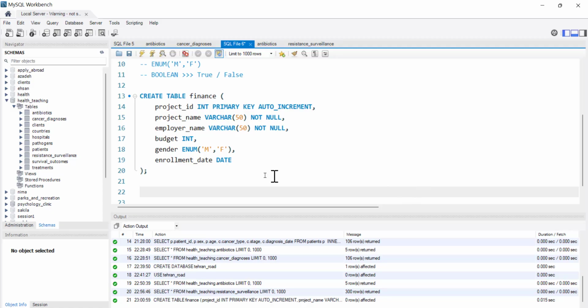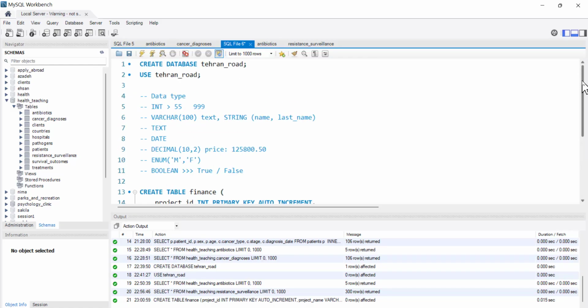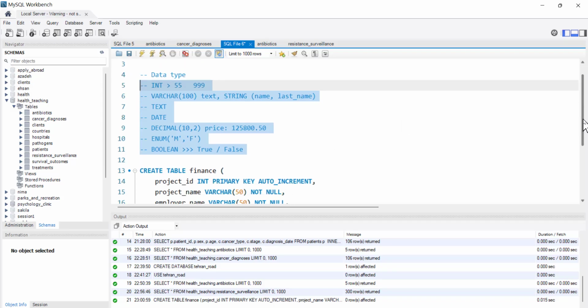Thank you for that. This is our very first session, and we've learned here that we can create a database, and we can use that database. We learned about data types, that we can use them as a feature of our inputs.